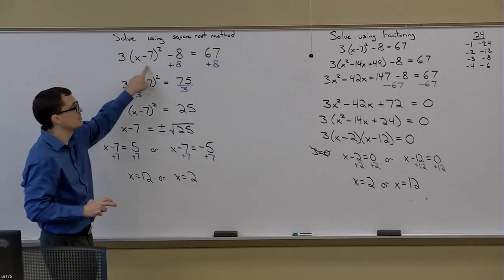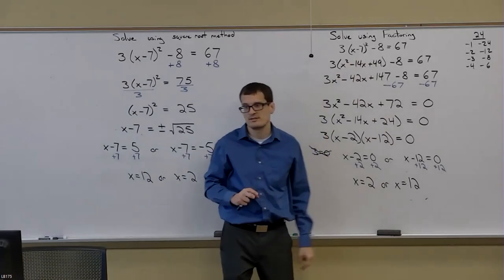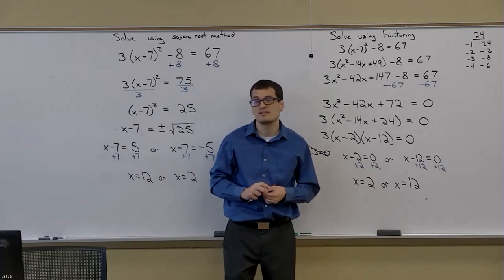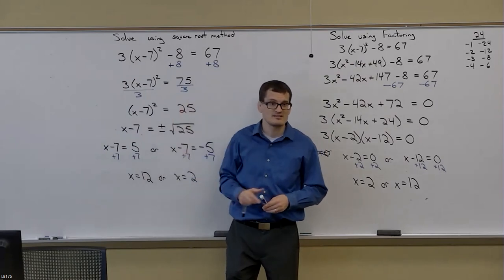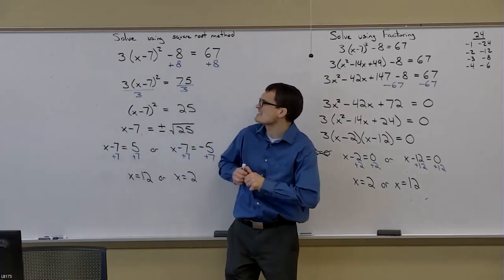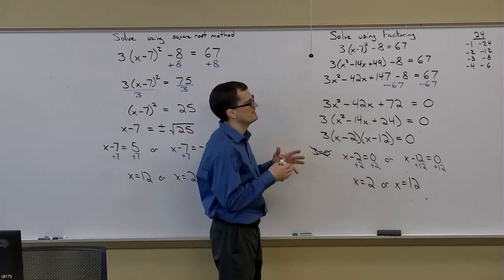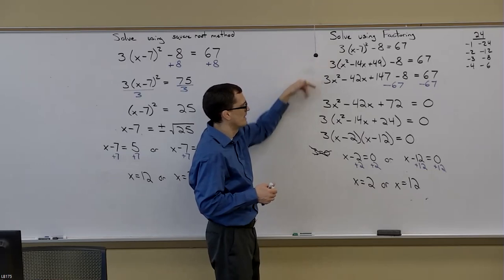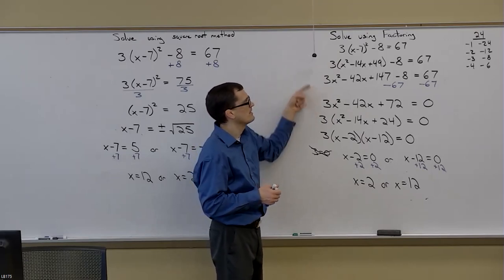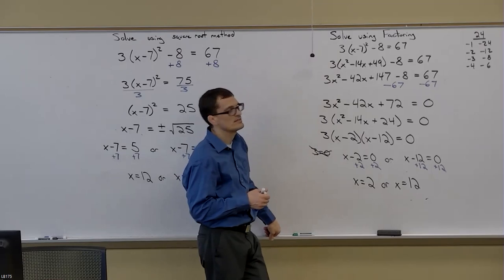So yes, this one could have been solved using either the square root property or the factoring method. In this case, I would say probably using the square root method is easier, right? Just because I don't have to do all this messy algebra up front. Now, I wanted to go over this for 2 reasons. One, to show you, yes, you can still do the messy algebra and get it down to something like this, right? And then use one of the other methods, but that the square root method is easier in this case, all right? So if you have something with something squared, isolate that.